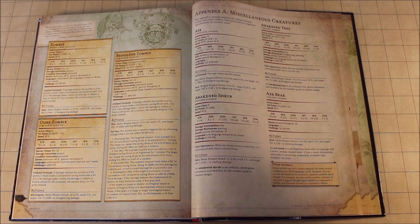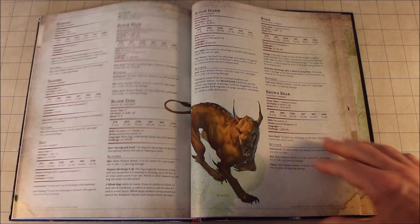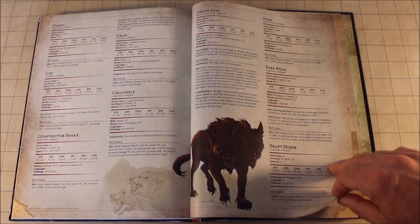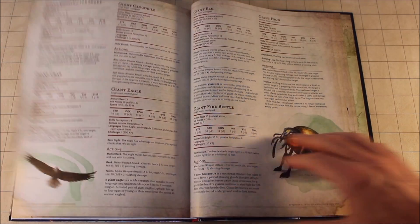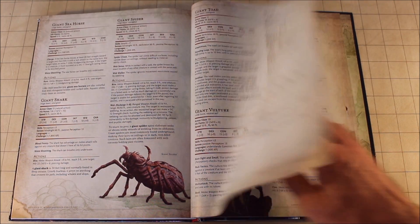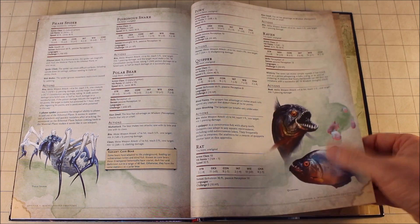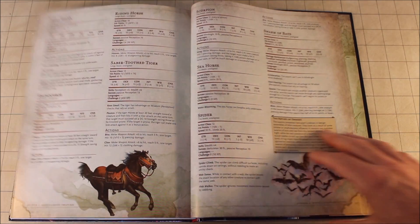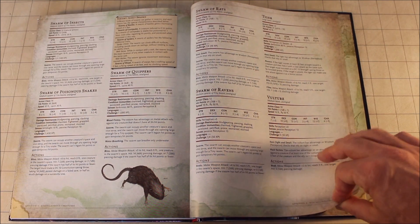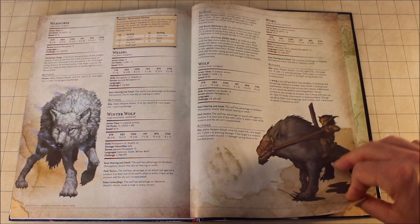The appendix at the back has miscellaneous creatures — this includes just beasts and creatures that you might include in your game that aren't necessarily a mythical creature or a Dungeons and Dragons monster. Such as the brown bear, the boar, the deer, dire wolf, giant centipedes, giant frogs. There's a whole section on giant creatures. Giant wasp, killer whale, lion, panther, polar bear — if you want a polar bear in your game, you can have one. Swarms of different creatures: bats and insects, vultures, the wolf, the warg.